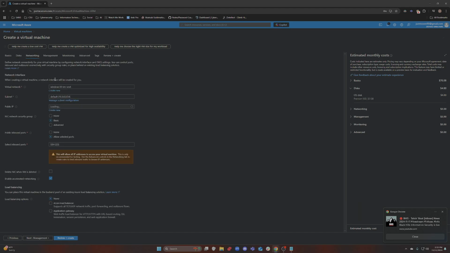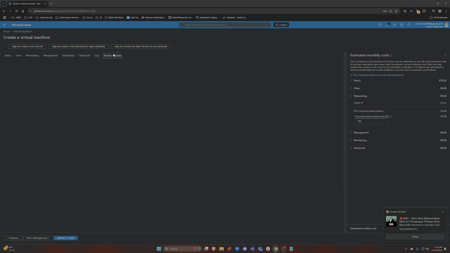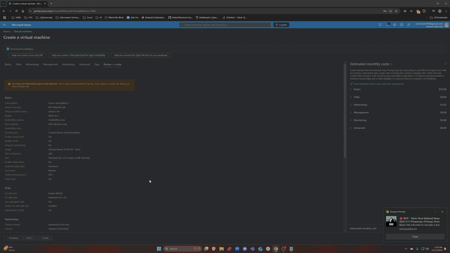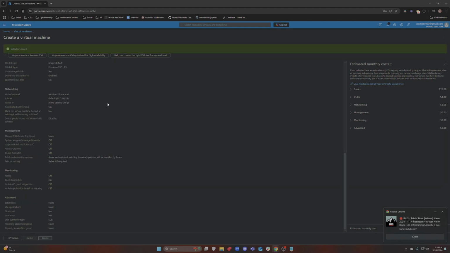Okay. Go back to networking and then we're going to choose the Windows 10 VM VNet. Thinking about it now, we should have renamed the virtual network something different, but we'll move past that. Alright, we got the default subnet, which was the same as the Windows subnet of 10.0.0.0/24. We can skip all of these and just go to review and create. And we're gonna create it.